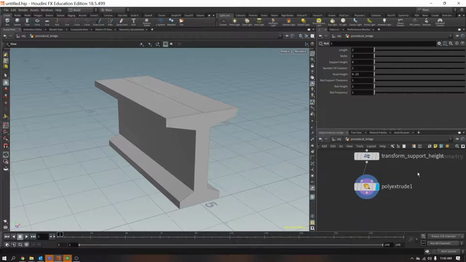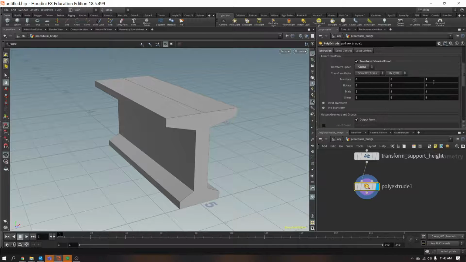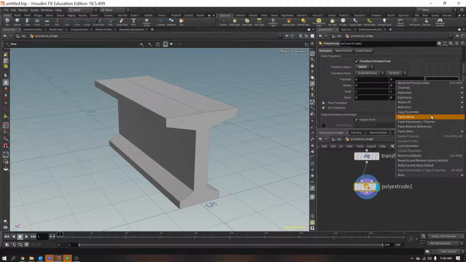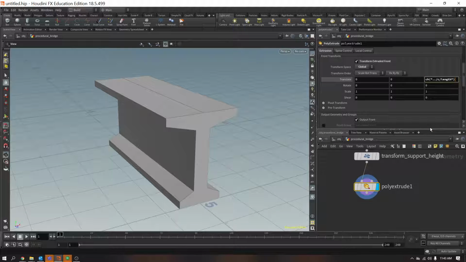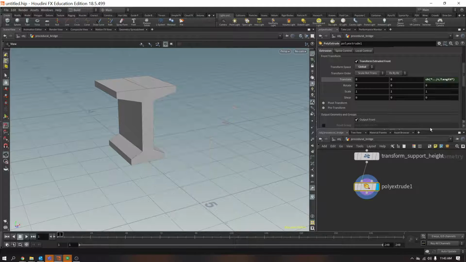I'm going to come back down here to my poly extrude, and we're controlling this with that Z depth. So I need to make sure I delete out that 5. That's fine that I tested it out, but make sure the 5 gets deleted. Then right click, and we're going to paste relative references. And once I hit enter, it should pop back down to that minimum of 2.